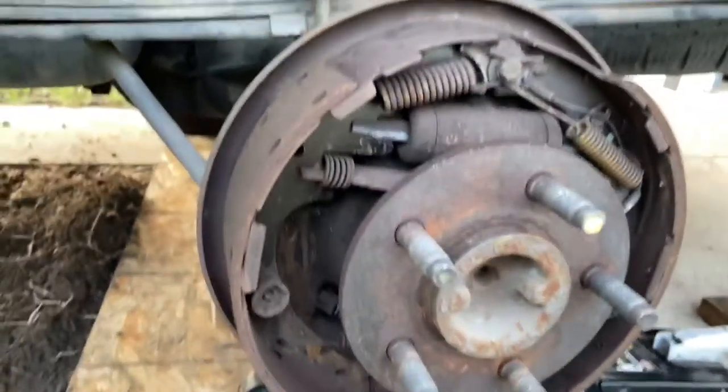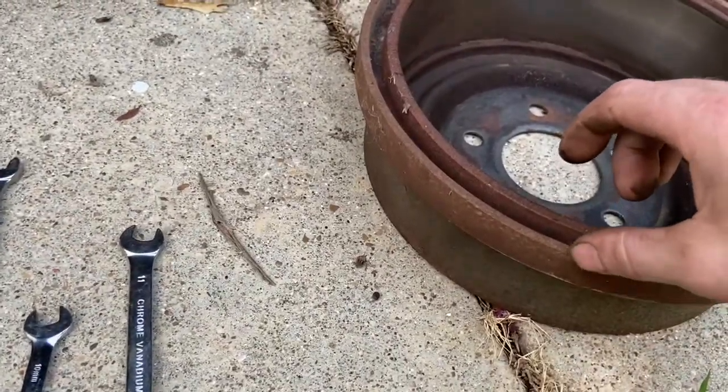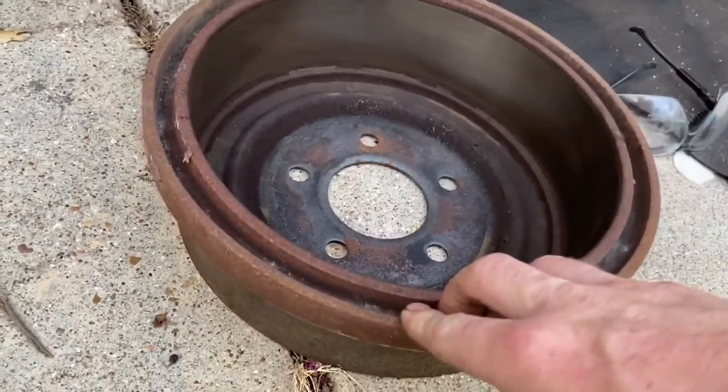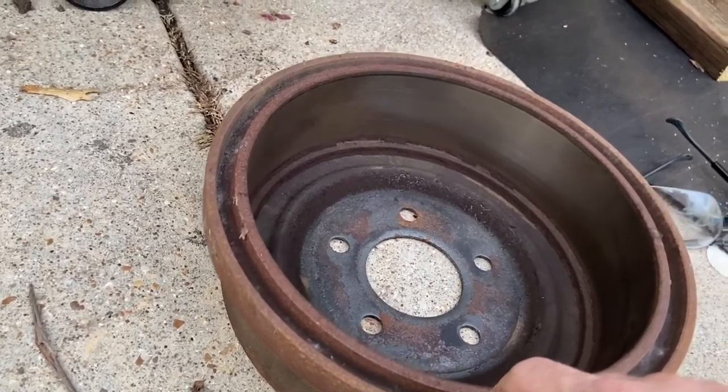All right, so we're going to get started on this one, and then we'll do the same thing on the other side. Well, I'm going to clean this up a little bit, and this outside portion, I'm going to paint it black because it's too easy. I got some high temp black paint that's still left over from the block painting. Might as well, let's make it look shiny. Why not?